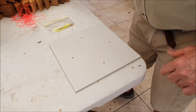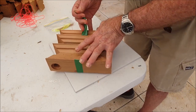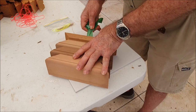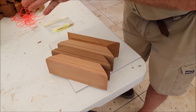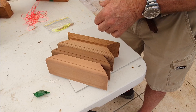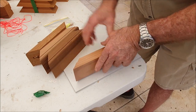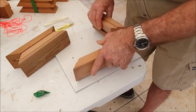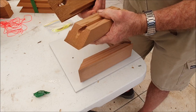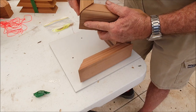Now the next step is to start assembling the levels. I start with one of the levels that form the actual nest, the three that are taped in green. So, assemble them on their top, on their upper surfaces. Now, two have been modified to form the ultimate entrance. They've got to go together.